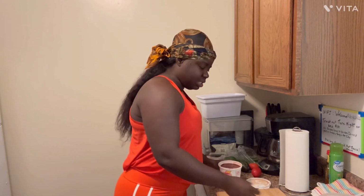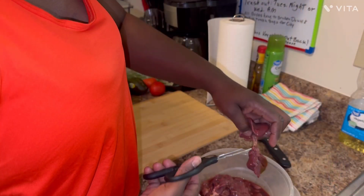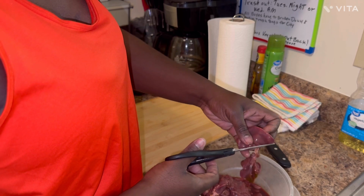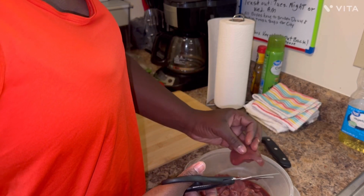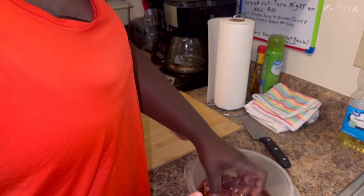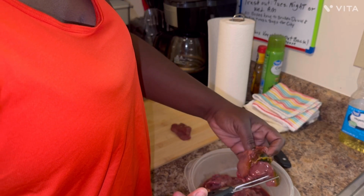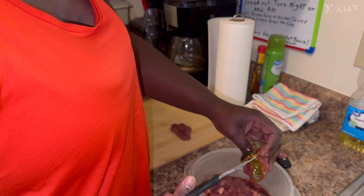And this is the chicken liver. So we're just gonna clean it up. This is the bile, and you want to get that off. It is bitter.